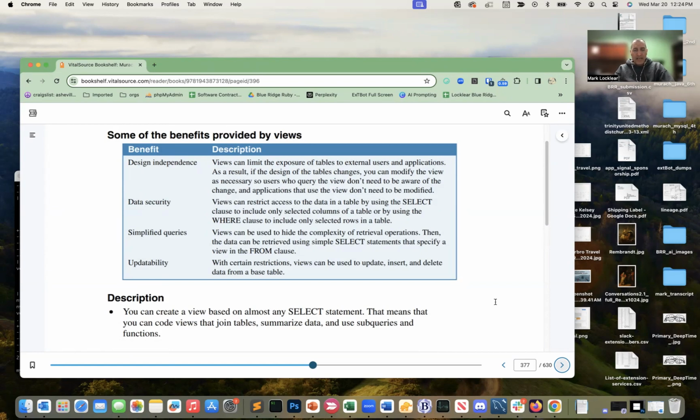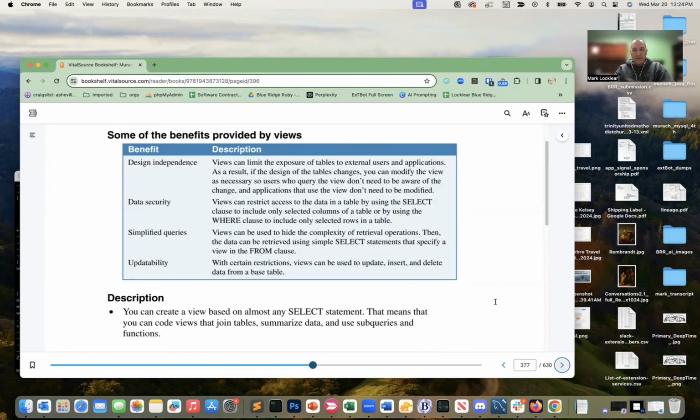But in a more sophisticated environment, with a very robust database and database administrators, that's where you're probably going to see views.